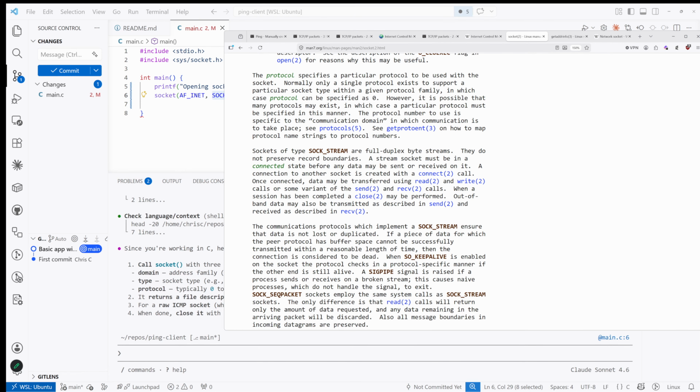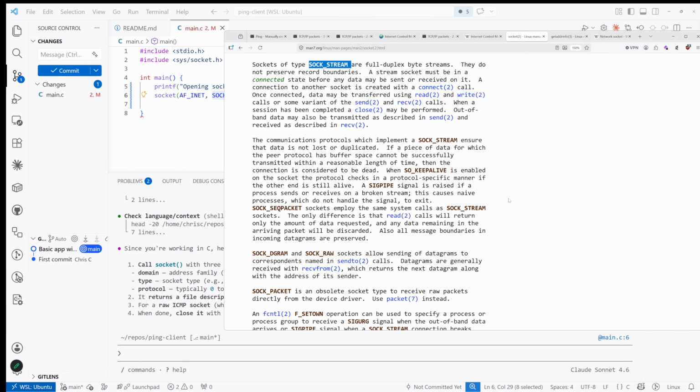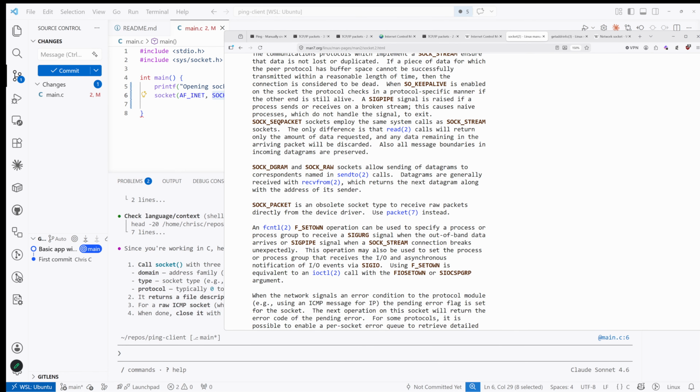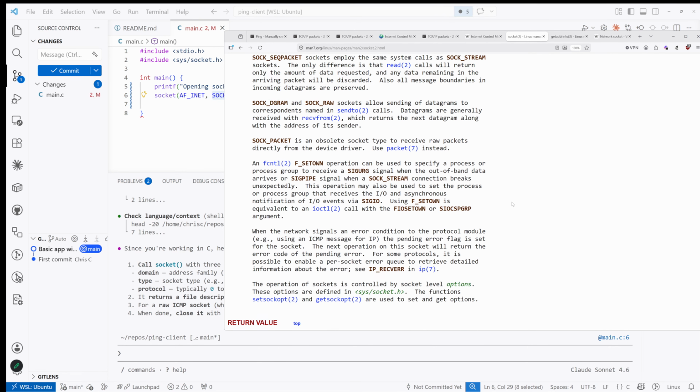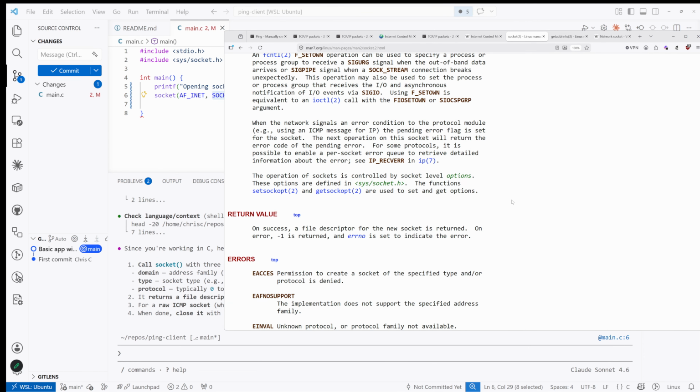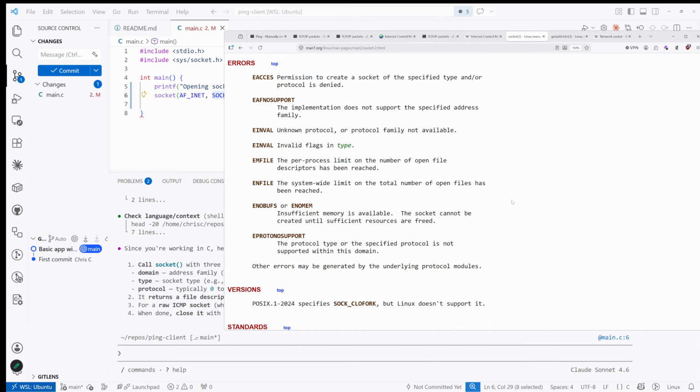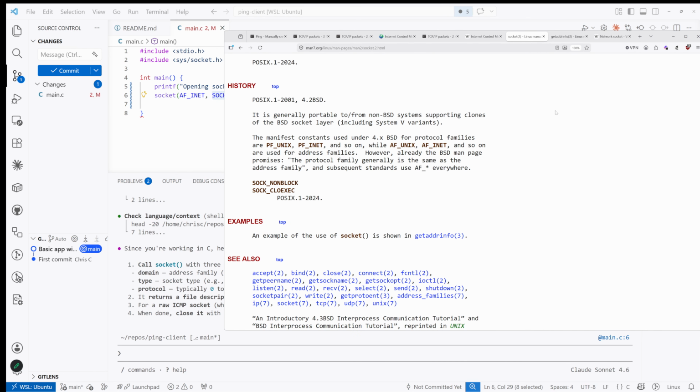Types, do we want to stream? Full duplex byte streams. Do not preserve record boundaries. I don't think we want this. Like a full stream. Okay. Keep alive. Errors. Okay, well, let's just try raw. We'll see how that goes.